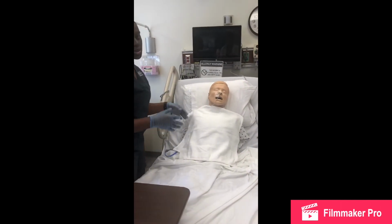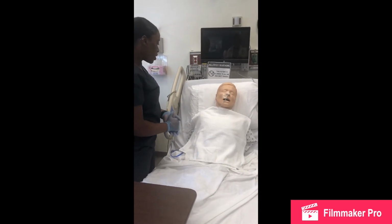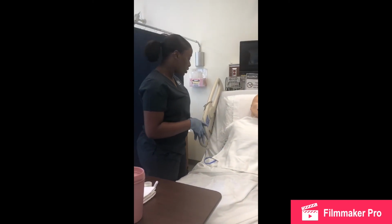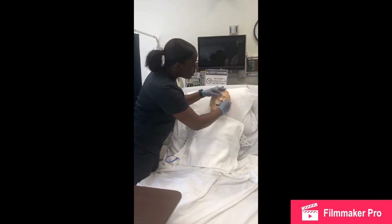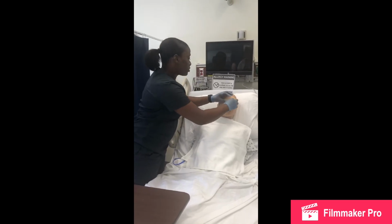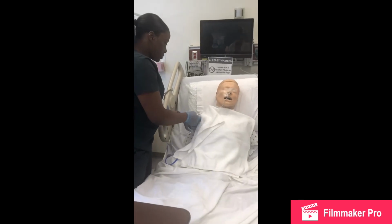I would then assess my patient to make sure that he's comfortable and not in any pain before I start the procedure. I would then check my patient's name and date of birth to make sure it's the right patient, and make sure he verbalizes that to me also. And then I will start by releasing these tapes, and also the tape on his clothes that secures the tube.